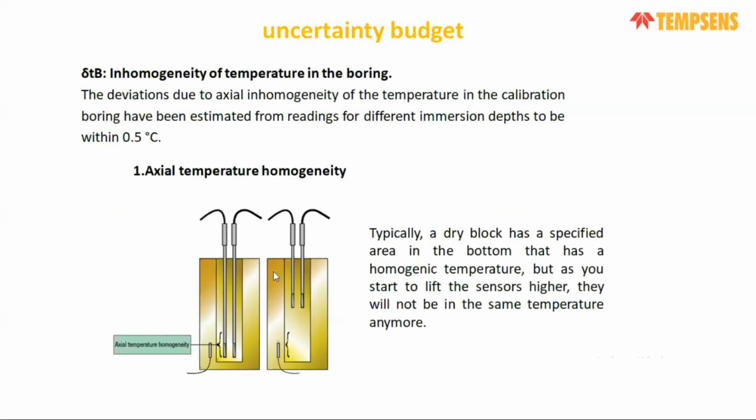Axial homogeneity is when there is a measuring zone and you are measuring vertically, meaning you have your temperature sensor deep inside at the bottom, and you pull it upwards from the bottom. We can check there is a significant temperature gradient from bottom to top side, because the top side is near to ambient, so the losses will obviously be more. So only the bottom will have the specific homogeneous temperature zone where calibration is actually done. As per standard, approximately 4 mm we consider for axial temperature homogeneity. That component will be approximately within plus minus 0.5 degree centigrade. That will generate an uncertainty component.